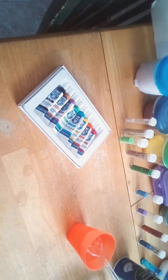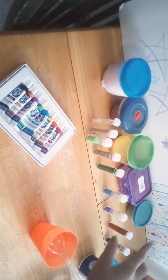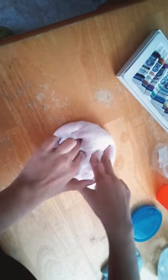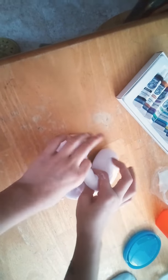What slime are we going to be poking today, camera person? This one? This one is a fluffy slime. It's my newest one. It's not that stretchy. This is the one I was talking about earlier, how it didn't turn out too good. Probably not the clickiest slime, but every single video I am going to be doing different slimes. And every day I make a slime video, I'm going to try my best to do a vlog.